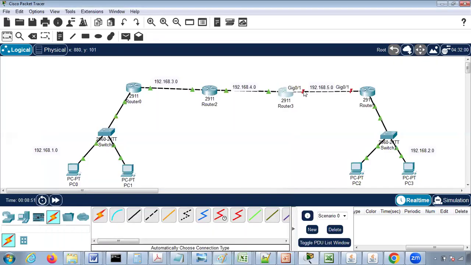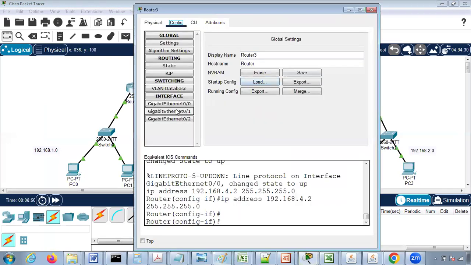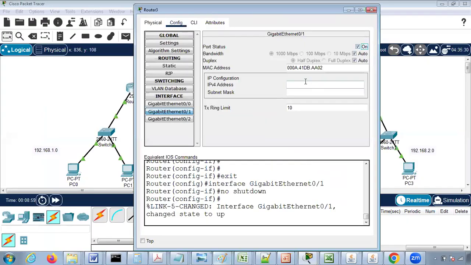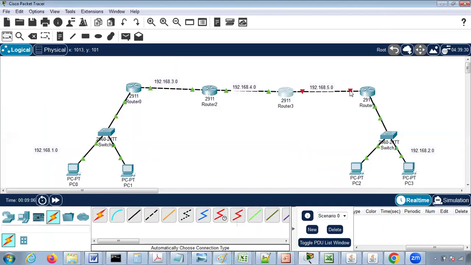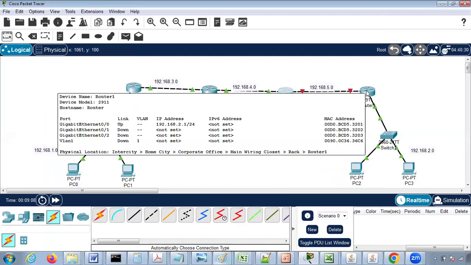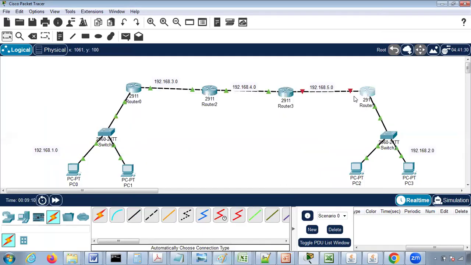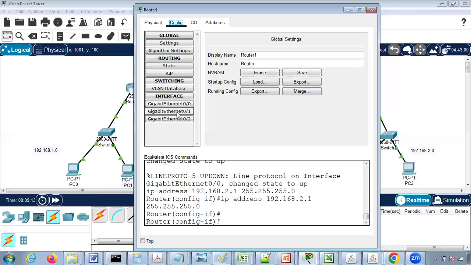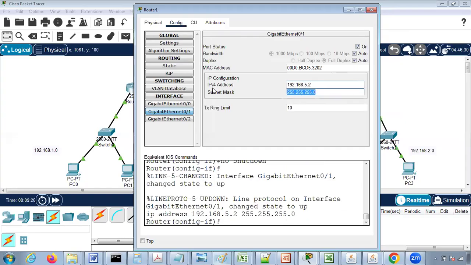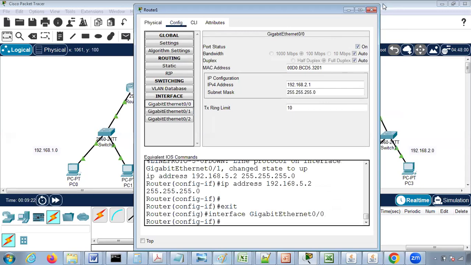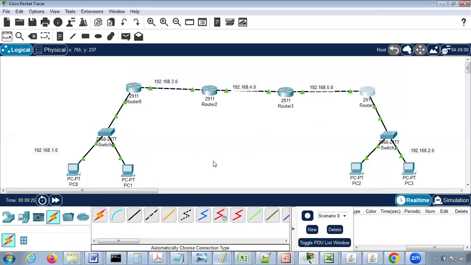Now this interface is 0/1. That should get 5.1. And this interface is 0/1 for this router. That should get 5.2. Okay, so 0/0 is already 5.2.1. All right, so everything is being set up.